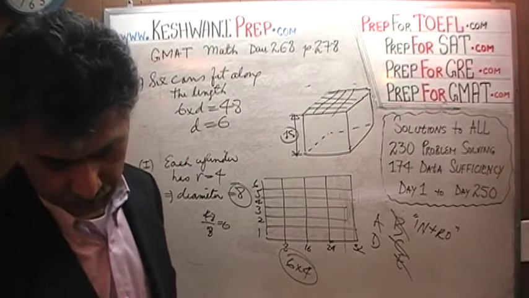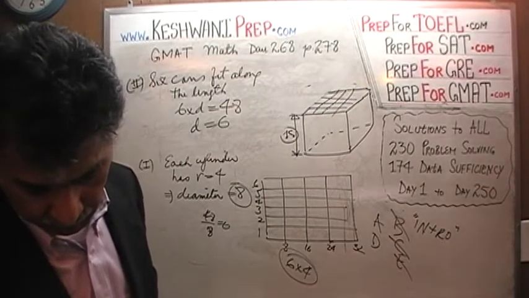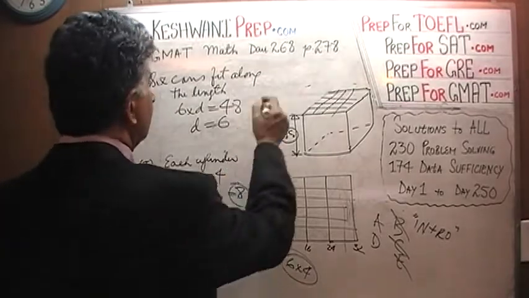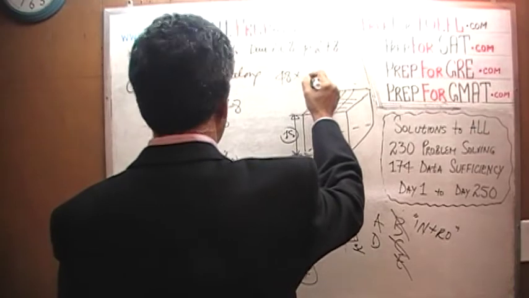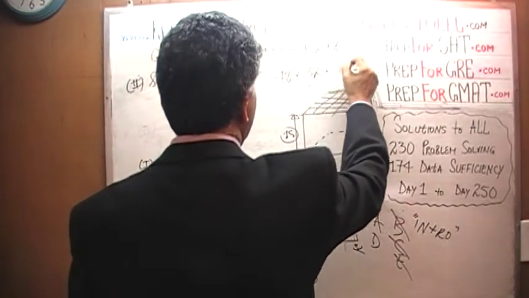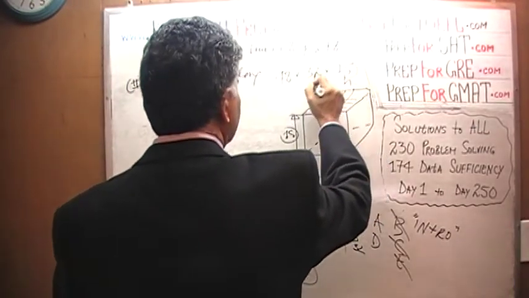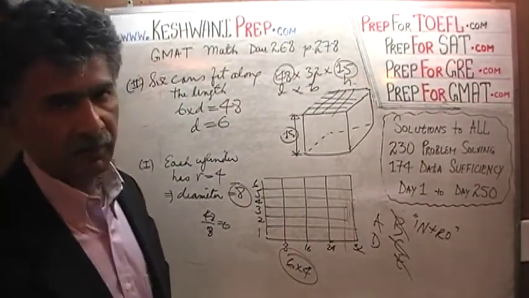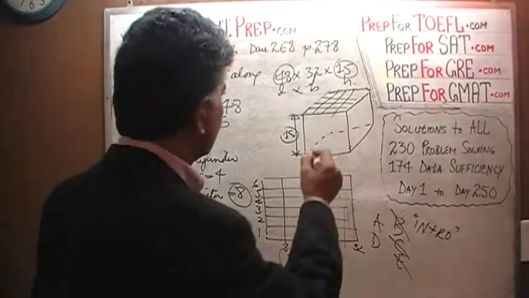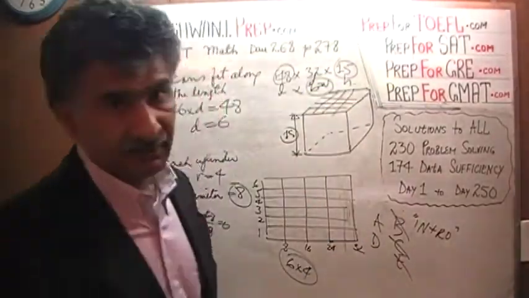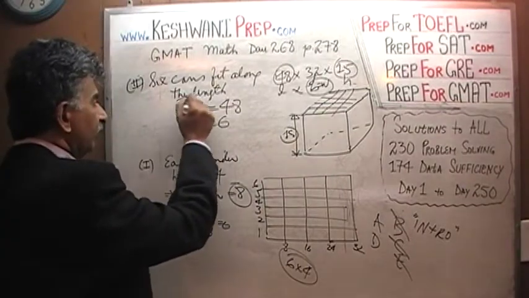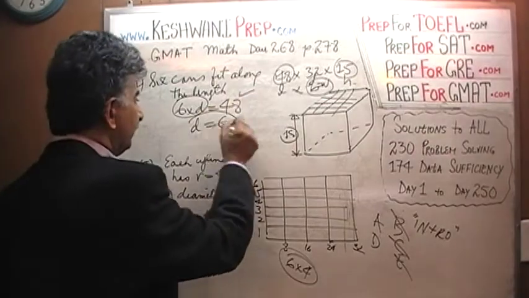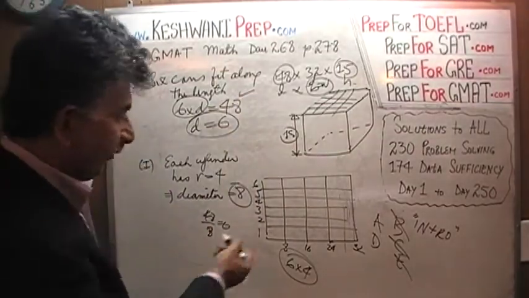It says 6 of the cans fit in exactly along the length of the carton. And in the beginning we were told that the carton was 48 by 32 and 15. 15 was the height, and this would be the length and the breadth, or the width. The length, the breadth, and the height, or the width, as the Americans like to call it. The length is 48, and we are told that 6 of them fit in nicely. Well, if 6 of them fit in nicely, then 6 times the diameter has to be the length, which means the diameter is 6. And once we know the diameter, the rest is the same as before.